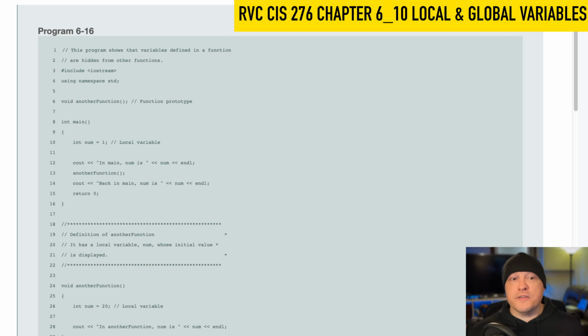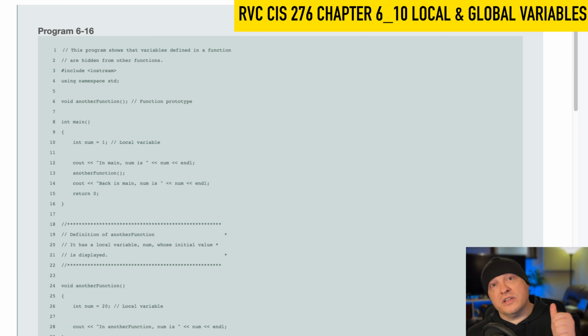So if it had any parameters, which it does not, those variables then are no longer accessible. If we have any variables declared inside of another function, those now are out of scope. We have returned from another function to main. So the local variable num from inside of another function is no longer accessible.